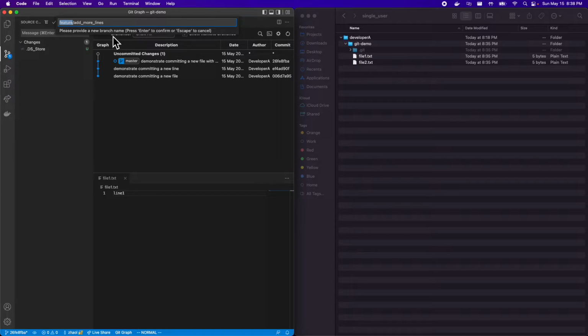Some other common namespaces are fix, if it's a bug fix, and refactor, where we're just cleaning up things. But this time we're going to add a new feature, and because this is a fake project, we just say add more lines. Okay, so we give that our branch name, and here you see our new branch, at the same location, same commit as master.